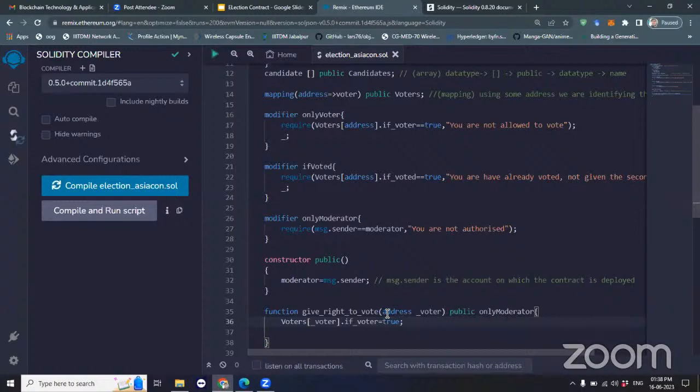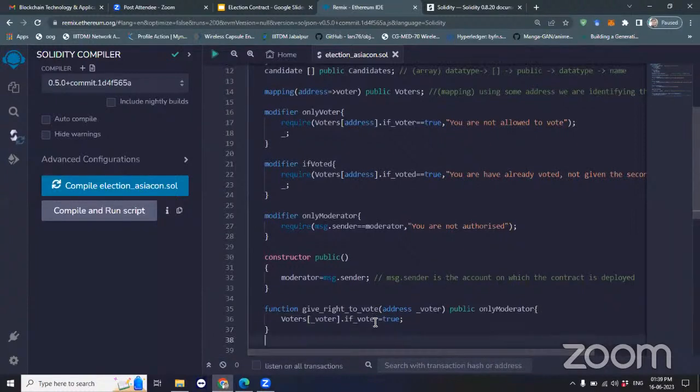And then when you check the condition, if he or she has voted, that function is giving vote, and then again you set that flag, that if somebody has voted, then make it true. Then we can check the condition. I'll tell you later. So function give right to vote is this thing. Now give right to vote we have given.